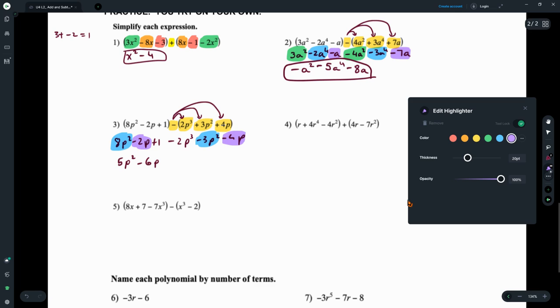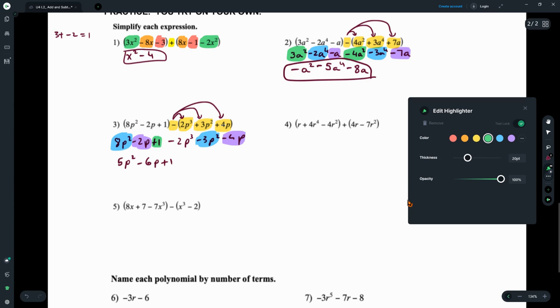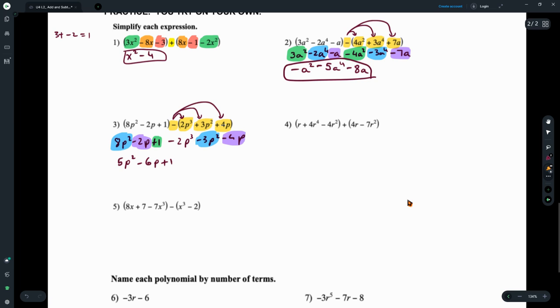And then the next one here, the 1, is just a number. There's no p. So I look back here: is there any number alone by itself? No, that's it. It doesn't combine with anything, so it stays as plus 1. Excuse me, I'm not even going to bother to cut that out. This last term here is a p cubed, and there's no other p cubed, so it stays there, nothing to do, and you're done. You really want to put them in order, so p cubed should go in front of p squared, and so on, but it doesn't really matter at this point.